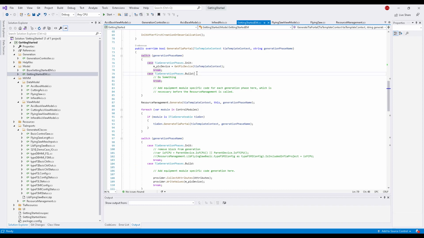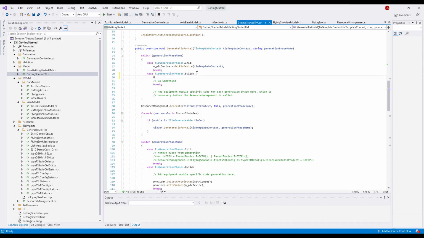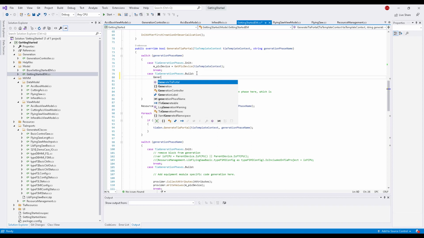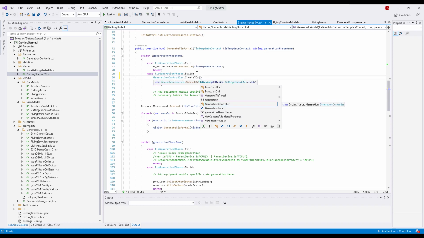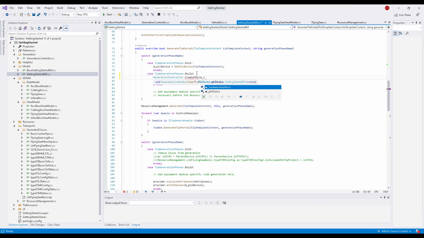But basically, in the first build phase, you should have all the required information and all required objects at hand. So here, this is perfectly possible to do. So that's what we do. We set the createTOs function. We give it our PLC device and our module, which is this.